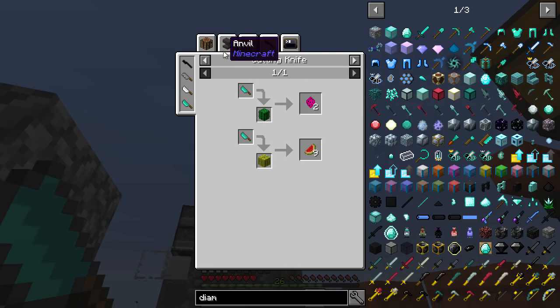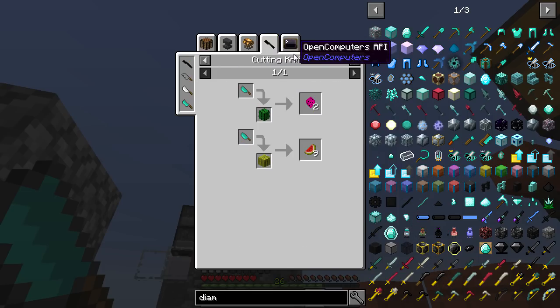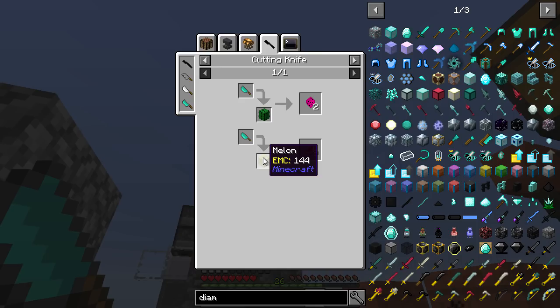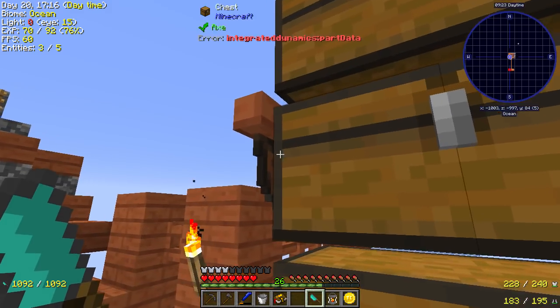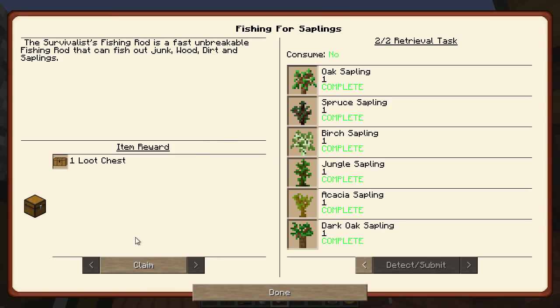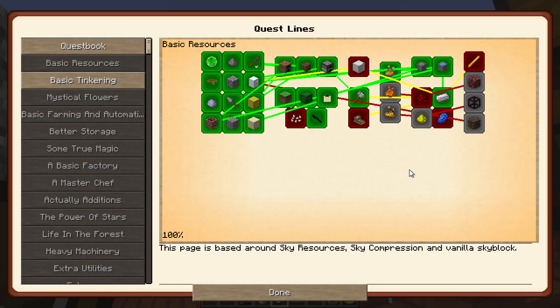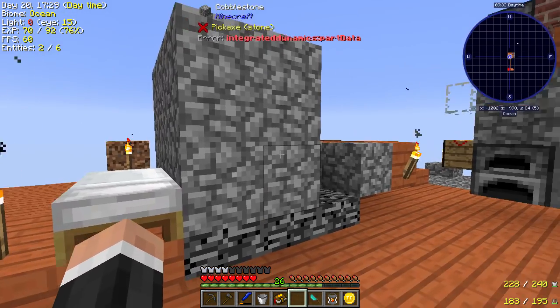Is that all I can do with it? Surely not. Don't say that's all I can do with it. Is just literally do that. Because that's kind of rubbish, I've got to say. Those were hugely disappointing. Oh, we've got one more there. And there we go. And another polisher. Great stuff.